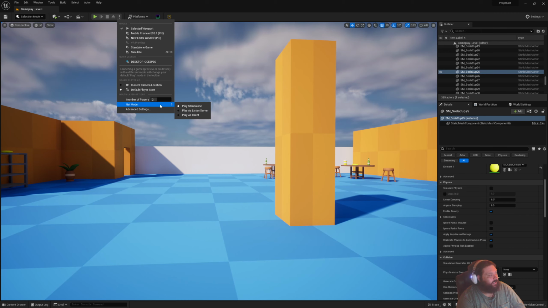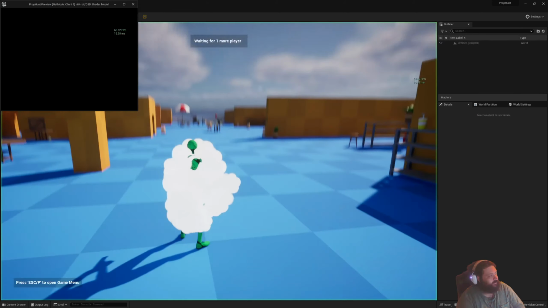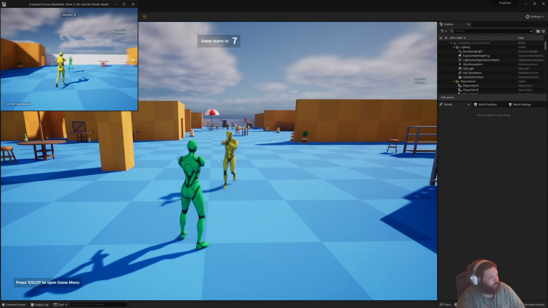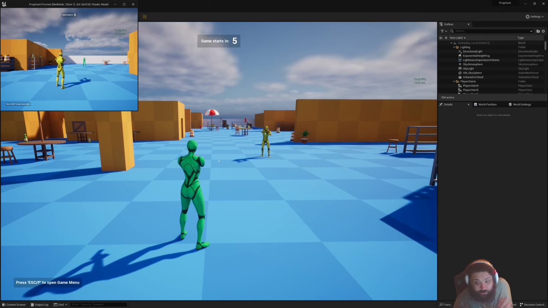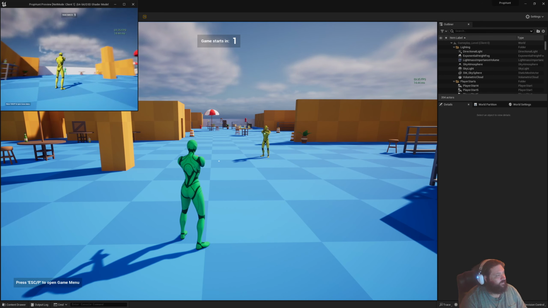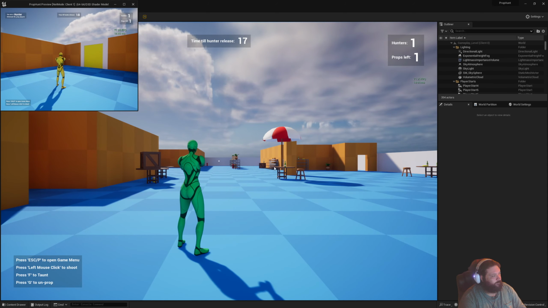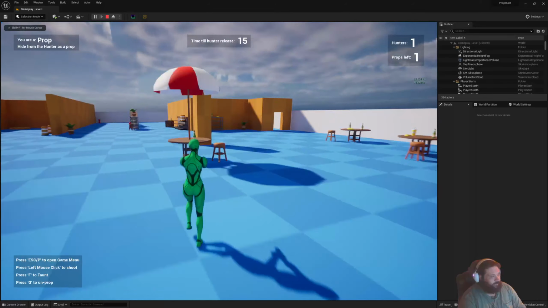Okay, so if I go to play as listen server and I click here, now you can see that the game is actually running, and it'll actually simulate. Disguise yourself as a prop and find a good hiding spot. Right, so I can come over here.